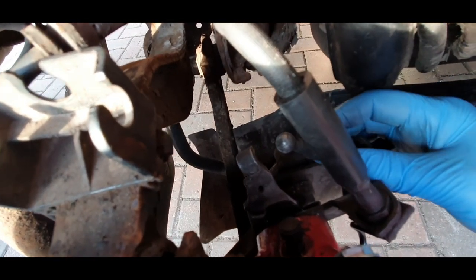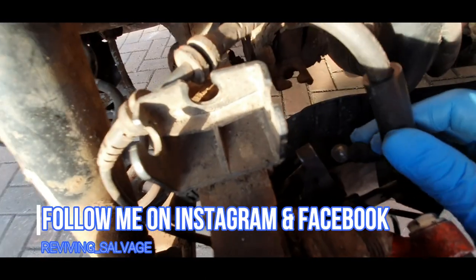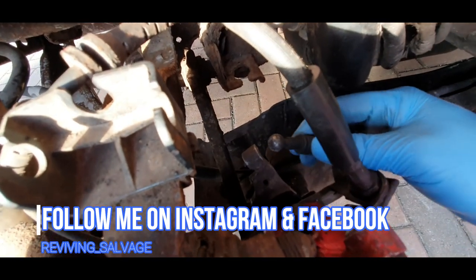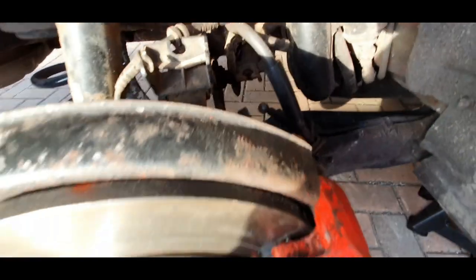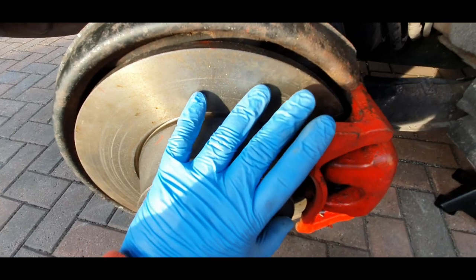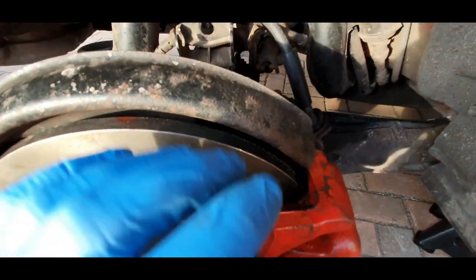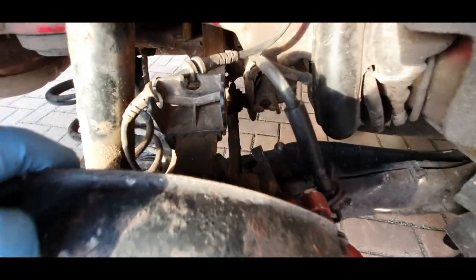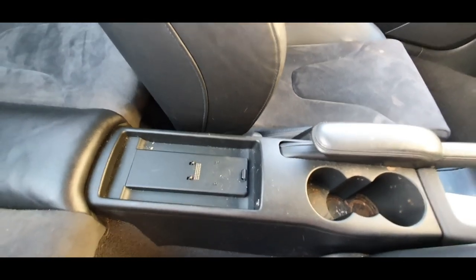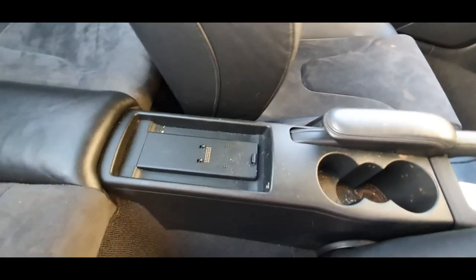What we need to do is slack off the handbrake for it to reach, because I believe the system is self-adjusting — I'm not 100% sure — but there's a way of resetting the handbrake for it to go back to the way it was. We need to do that because we've had new discs and pads, so the wear is going to be the same on both sides — it's like starting fresh. To adjust the handbrake on an Audi TT Mark II, I believe the mechanism is under here.